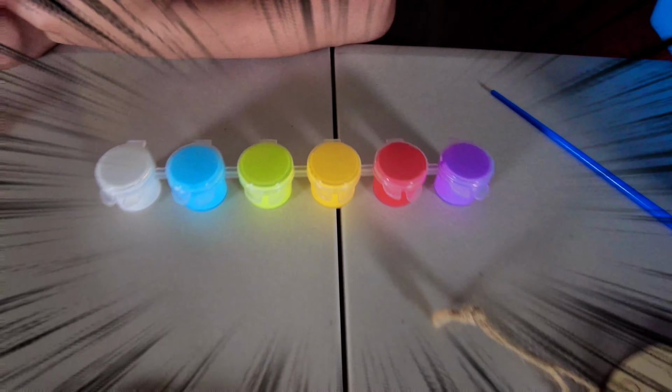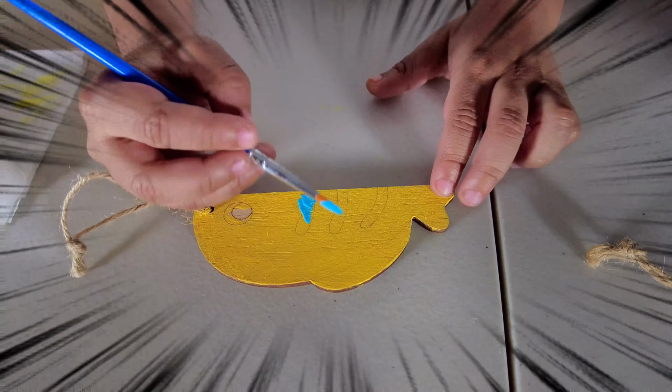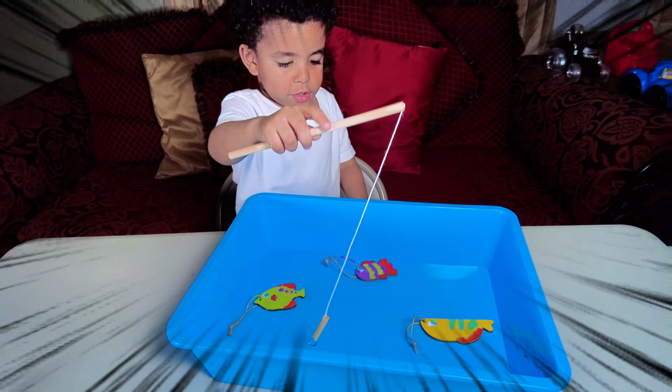Today, we are painting some fish and also fishing the fish. This is gonna be super fun. Are you ready to catch the fish? Ooh, we got one fish.